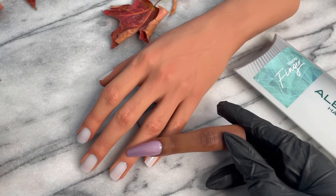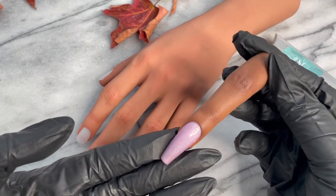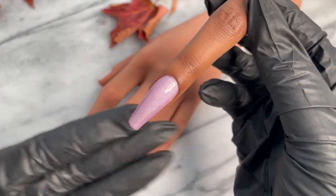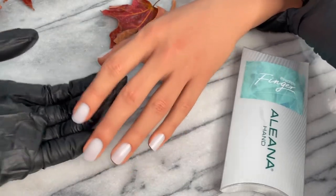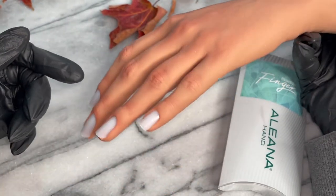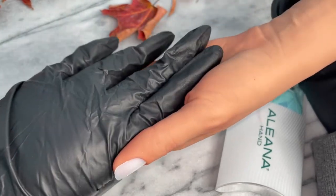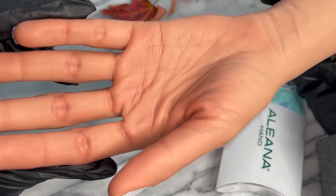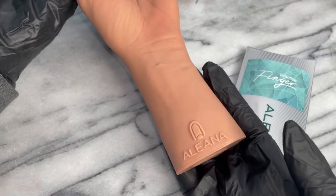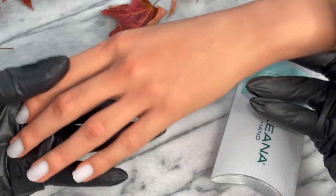But then I had instant regret because I was like, oh no, I also want to show the natural look. So thank you, Aliana, for already putting in practice nail beds for me. They're just so gorgeous. And I can't get over this full wrist — I'm going to flip her around so you can see the inside of her palm and her wrist. I can't get over the detail. You're literally buying a model, a work of art. And it even has 'Aliana' on there. The attention to detail is out of control.